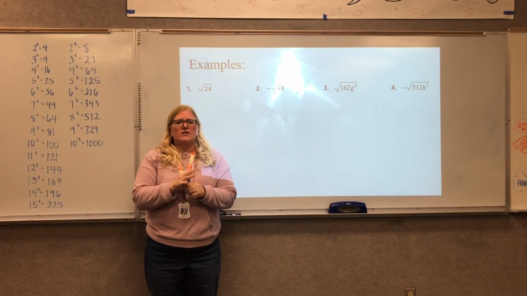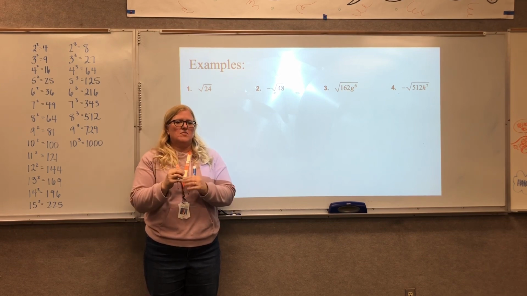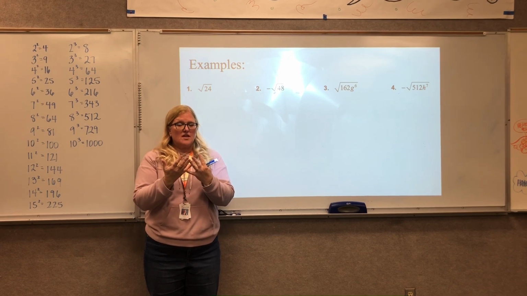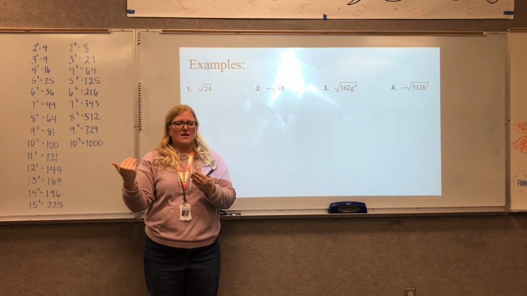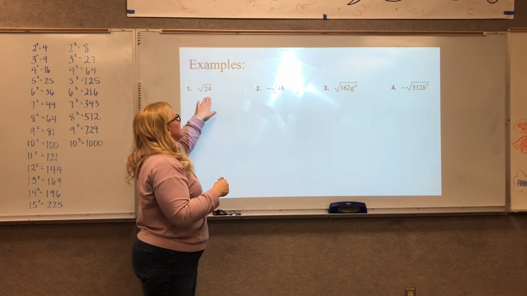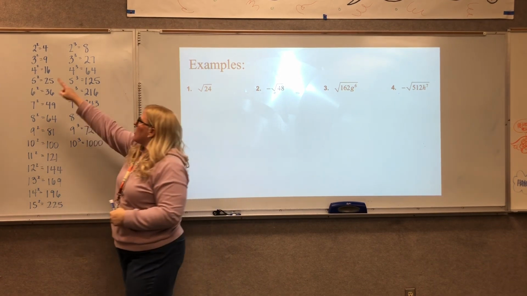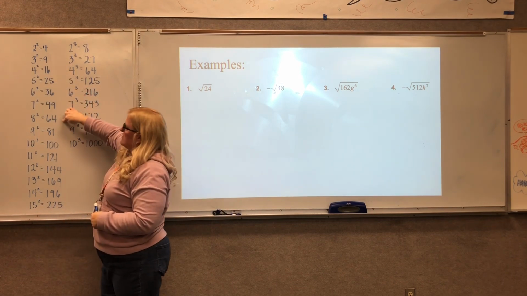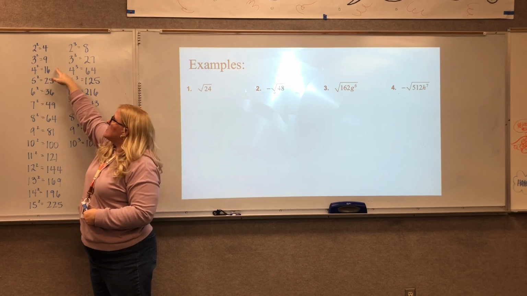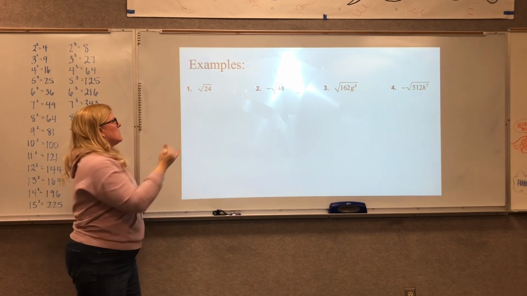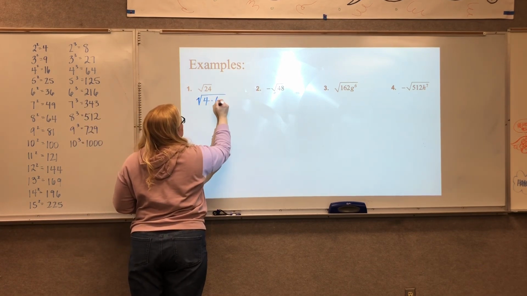What we do when we simplify radicals is we don't want any factors in there that are perfect squares. Because what we can do is factor those out, simplify them, and pull the perfect square out, okay? So when I look at factors of 24, what is the largest factor in 24 that's a perfect square? Well, 16 is not a factor of 24, neither is 9, but 4 is. So I factor it by saying 4 times 6.